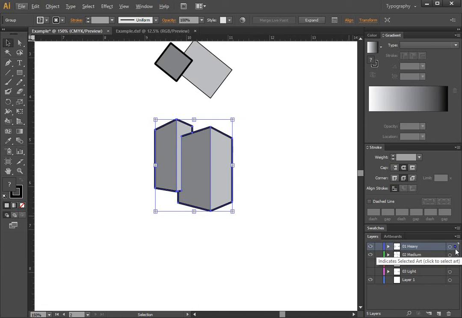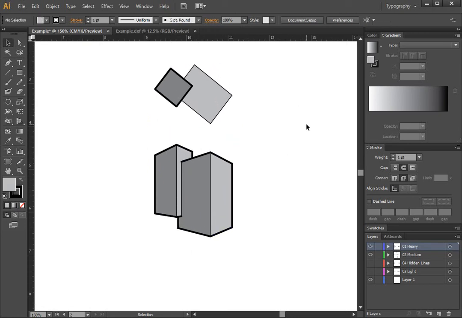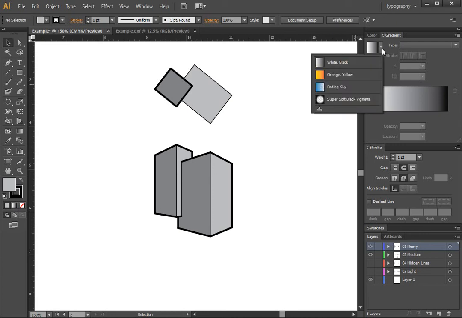I just want you to be aware that the layer structure matters, and live paint turns things into a single group. So let's illustrate how we might play with our gradient tool to do a slightly different take on this. Up here, the gradient tool should be similar to gradients in Photoshop. If I click on this rollout here, it's going to give me a series of preset gradients.